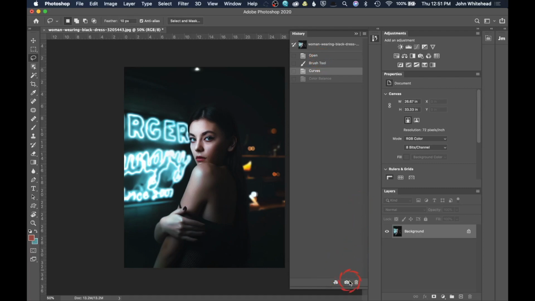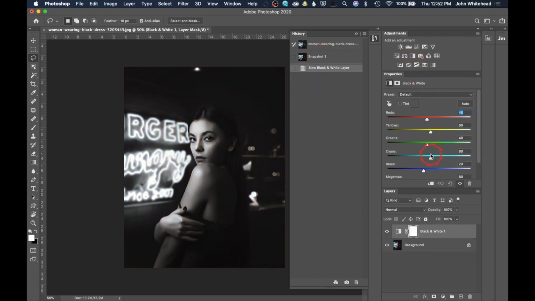The next thing that we have under here is this little camera right here, and this is called a snapshot. So let's go down here and we'll say, this is how I tone this image, and I like it, but I'm not sure if that's the way I want this to look. So what we can do is come down here and click this and make what's called a snapshot. So we've made this snapshot at this state. This is how our image was originally, and this is how it is at our snapshot.